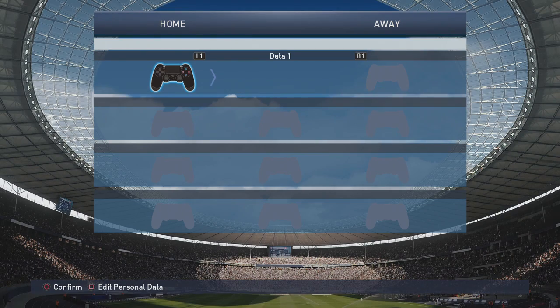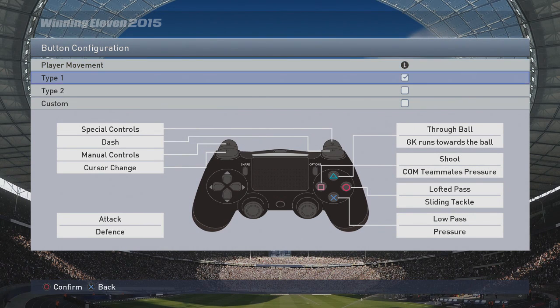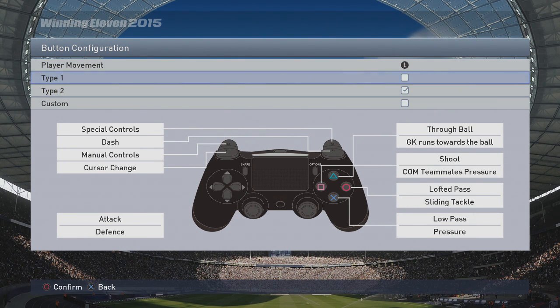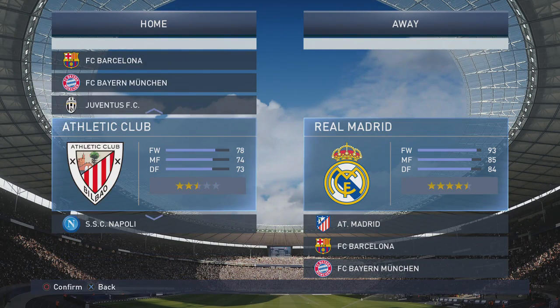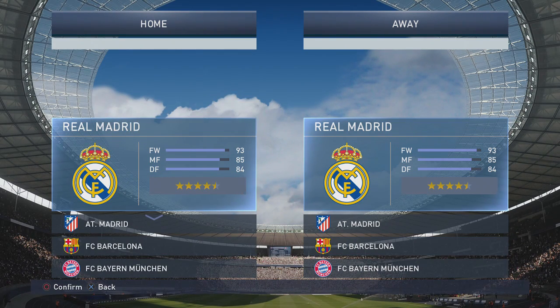So let's get into the first thing I want to mention though. Obviously the controls are different in this game compared to other football games like FIFA. So if you're like me, you're used to playing FIFA, for example, you can actually adjust the controls by going to type 2. All you have to do is press square when you are in the page where you're selecting which side to play on. You just press square and then change it to type 2, and that will give you all the controls that FIFA use, basically.